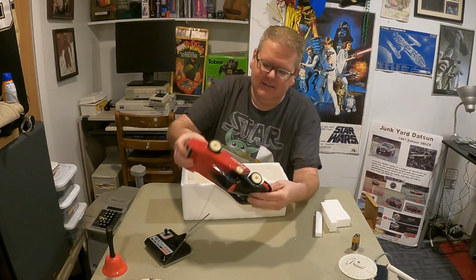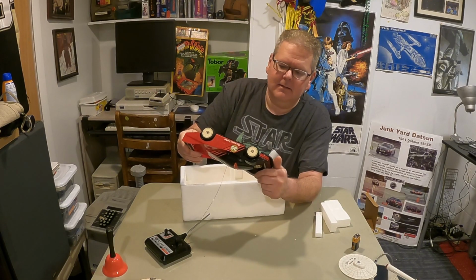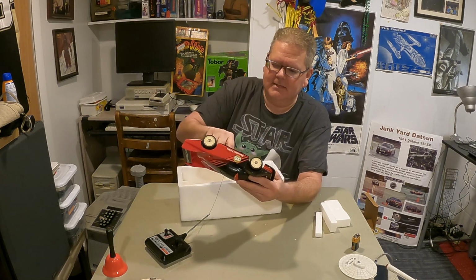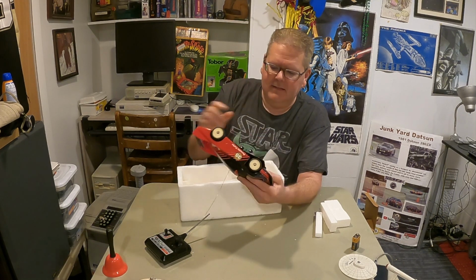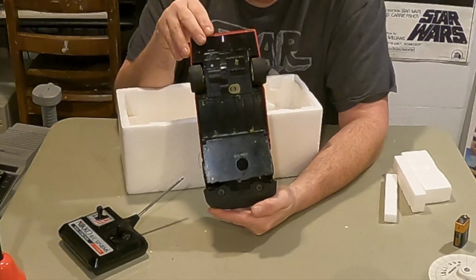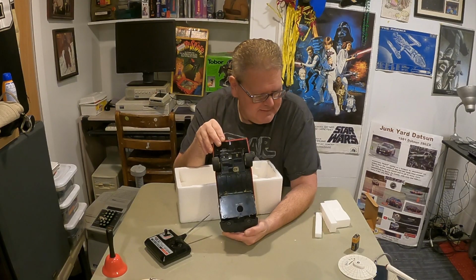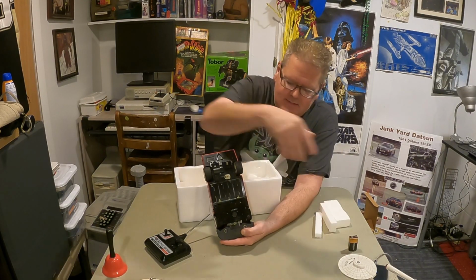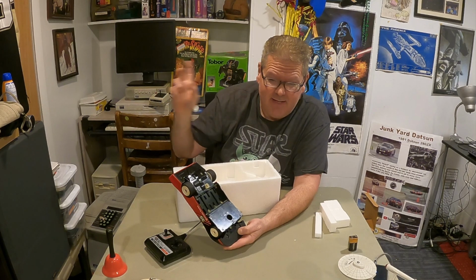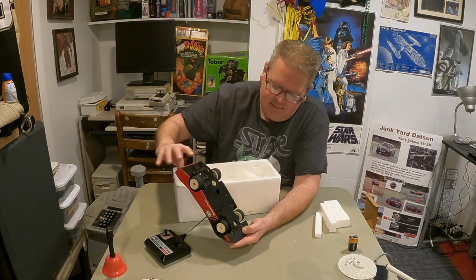All right. This looks pretty nice. Look at that. Okay, this has been played with before. I see some scratches and stuff on the bottom. Luckily, there's no batteries in it, so that's good news. Oh my goodness. Ooh, there is some corrosion in there, as you can see. So somebody at one time left the batteries in here. So probably the early to mid 90s, according to this battery, somebody pulled out of storage and found the batteries completely corroded. So I'm not sure this is going to work. I'm probably going to take this in the back in the Frankie Cheese workshop and maybe try to clean that up a little bit to see if this still works.